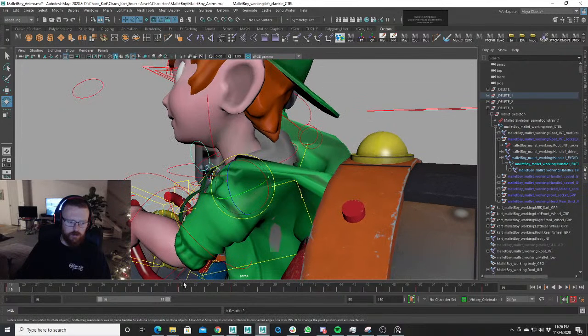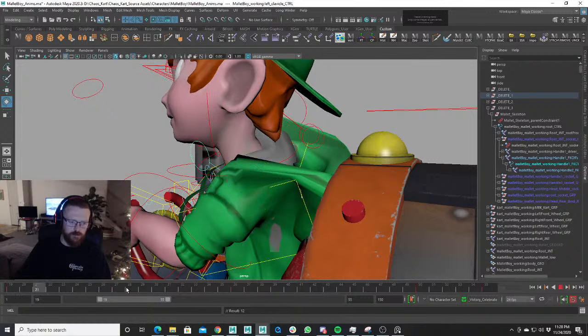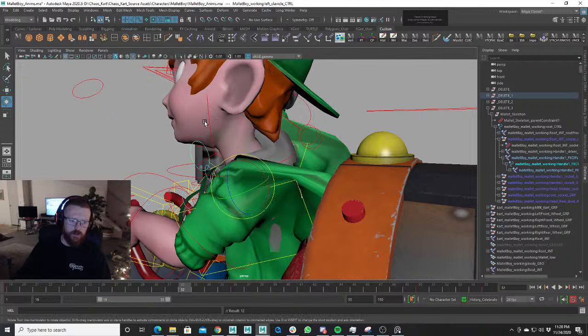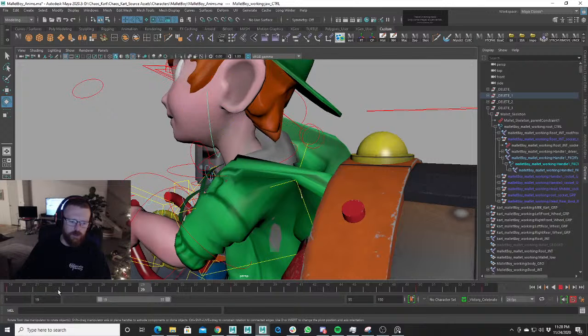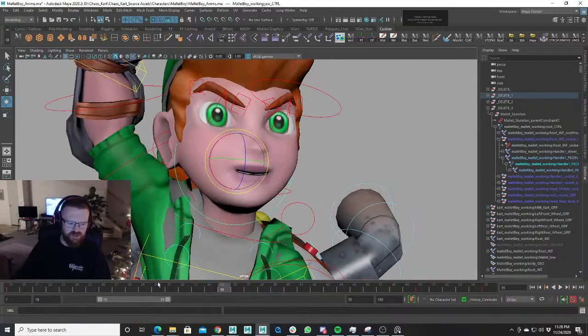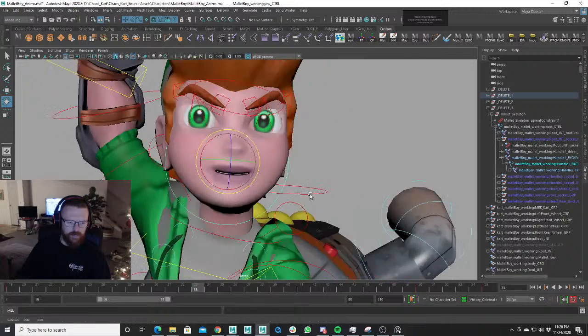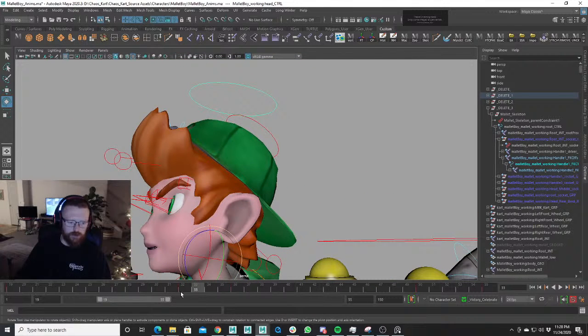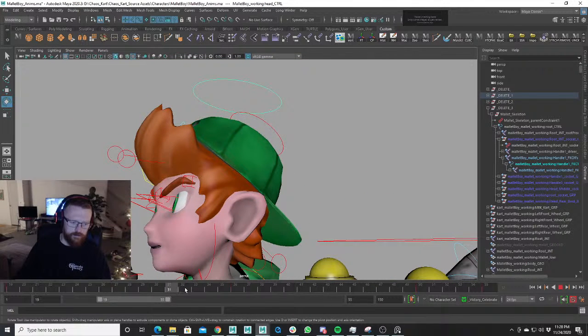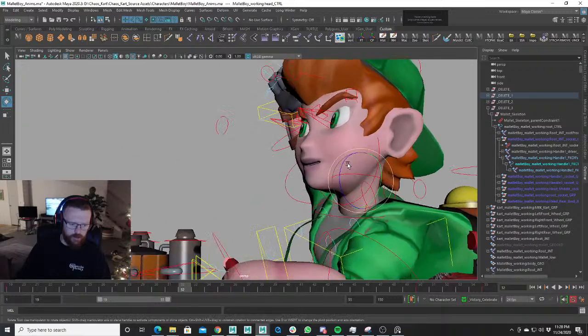So I'm just going to do that. Oh, that little stinking head. Let's just get rid of that head pose right there. Oh, grab the jaw control. My bad. Okay, and then the shoulder.